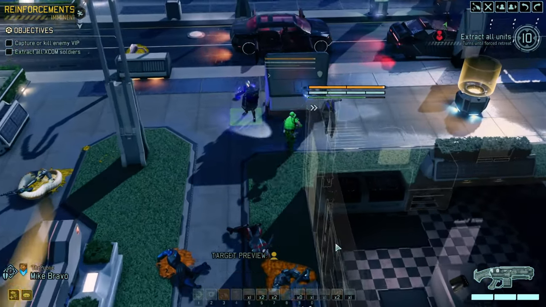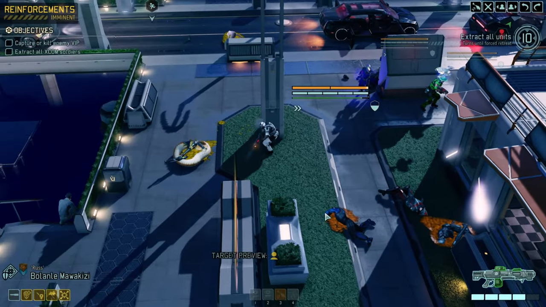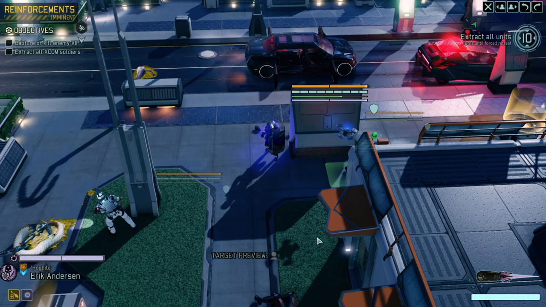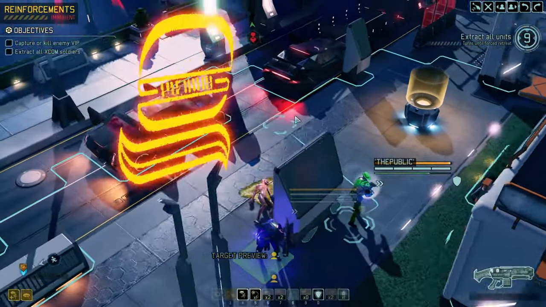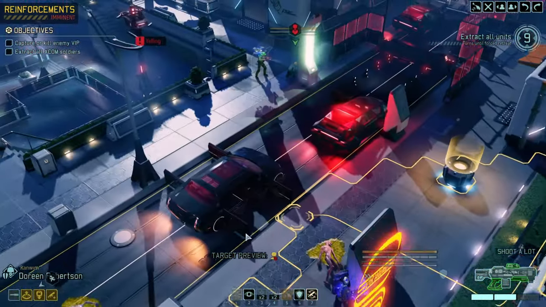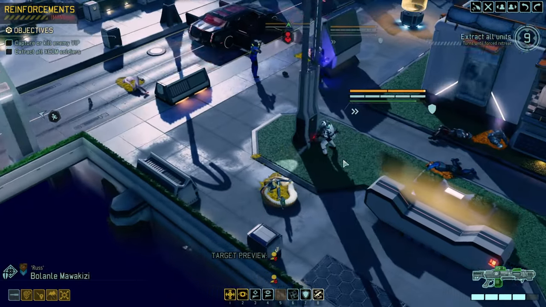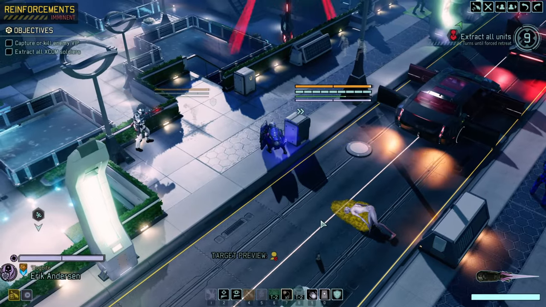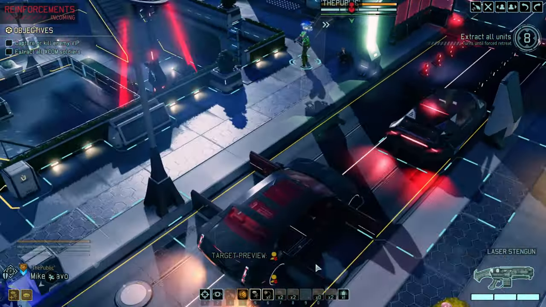Mike moves up. Got it covered. Russ moves up. And I think we're okay. Good, no more enemies, but reinforcements are coming soon. So positioning ourselves here to get that VIP. Okay, end of turn. Got it covered. The numbers only seem endless.